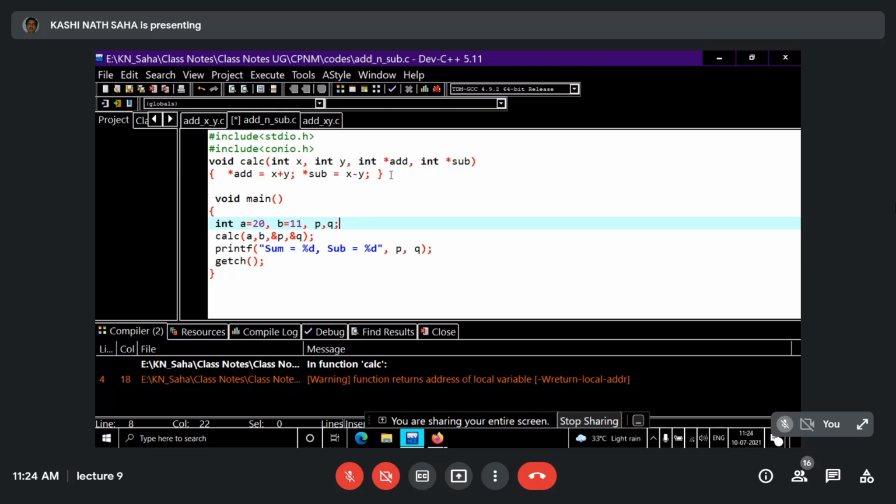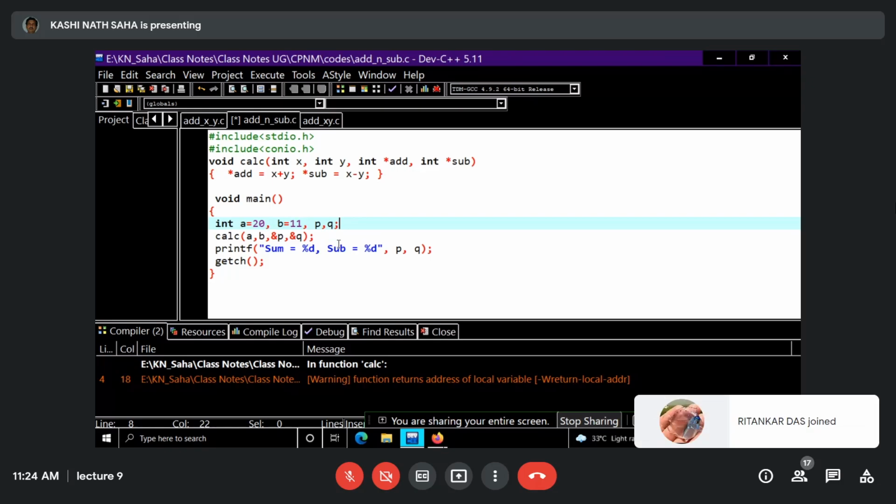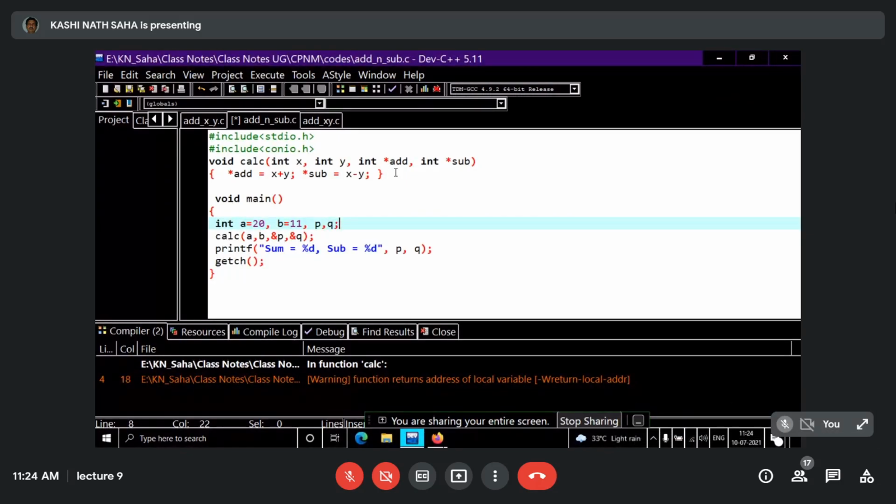How is it returning the values? By using this integer pointer. So you see, when we have a list of arguments, if we change the value within the called function, that will get reflected in the calling function as well. So this is what is being done. And you see here, what is this particular star add pointer?